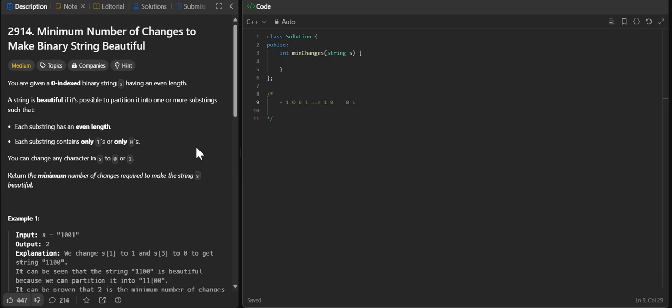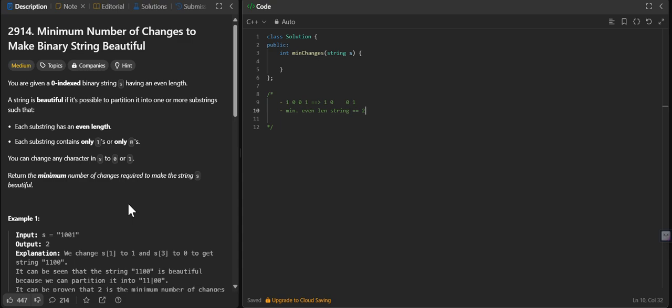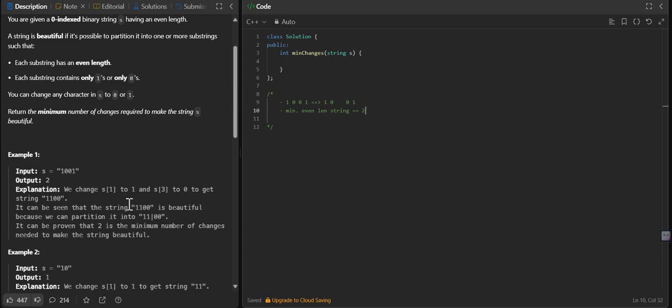Okay, so in that also we have to find some logic which will help us to make it a beautiful string. So what we can do is we can take the minimum even length string which we can get. So what is the minimum even length string which we can get? Of size 2, right? So what we can do is we can check for the adjacent elements each time. Like, for the string given to me, I can make a substring of 2 size all the time. I can do this, right? Because they want me to have a substring of even length.